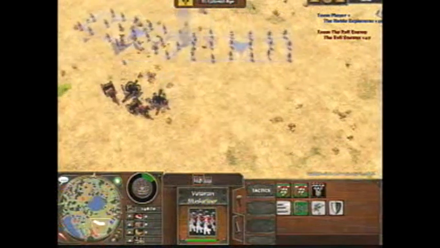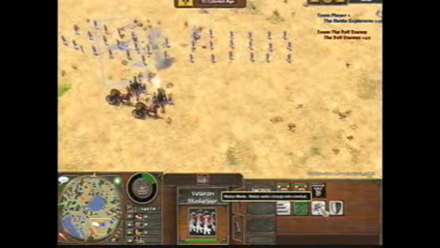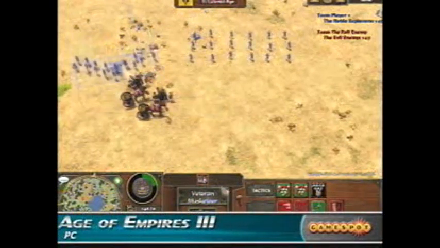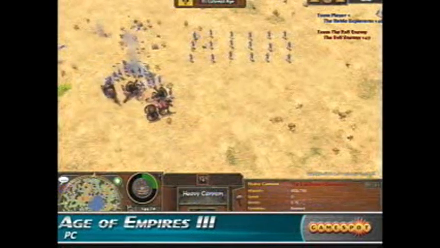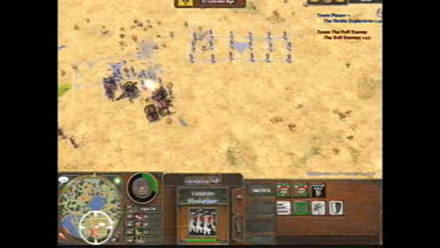So when these men get close, I'm going to change their formation and have them charge the cannons. Now they've rammed up. Now they're going to charge the cannons. And if I watch the cannon down here, this bottom green line, they're taking damage very fast. So I'm going to do the same here and have my men charge in.